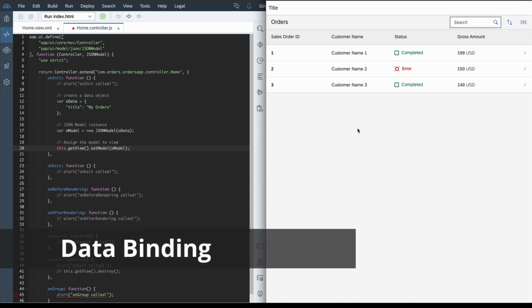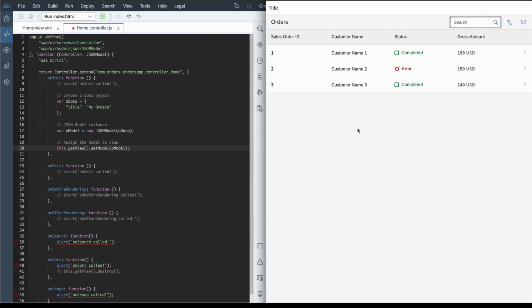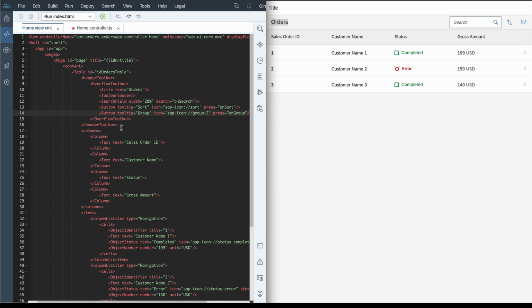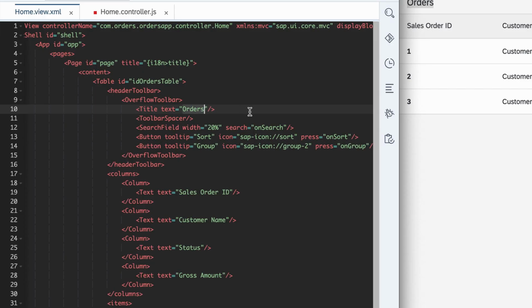Next step is to use data binding so that the view knows which part of the model to use. Let's bind the title of our table to the title property that we declared a while ago. So go to your XML view, and then inside the title, change the text, and using data binding, point it to the title property.